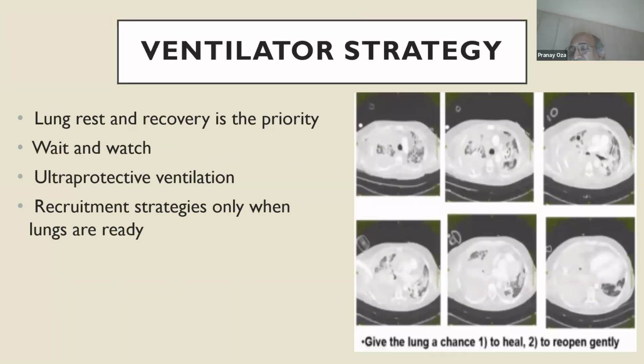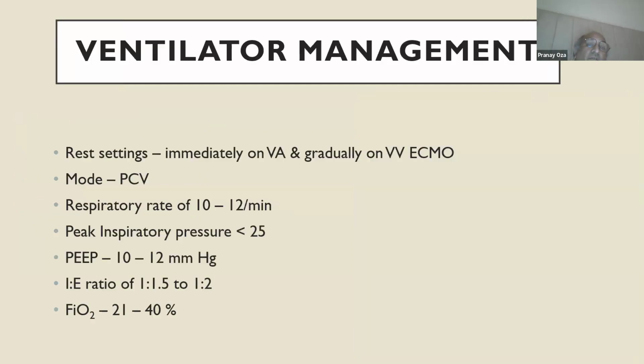Then I think Vivek has very clearly said about the ventilator management, what your ventilator setting should be. As Vivek said, what is most important is to give rest to the lungs. Let the lungs open gently and heal. So you have to go by an ultra-protective ventilation strategy. Do not try to recruit the lung every day if the lung is not in a position. If the lungs are white like this, there's no point in recruiting them because you are not helping the lungs, but on the contrary, you might worsen the normal part of the lungs.